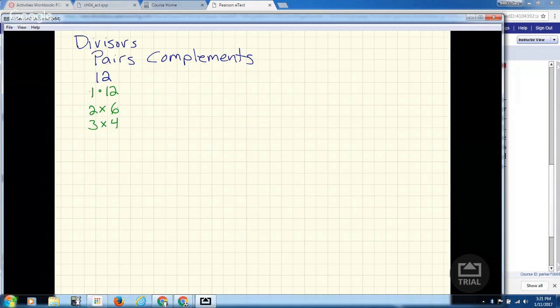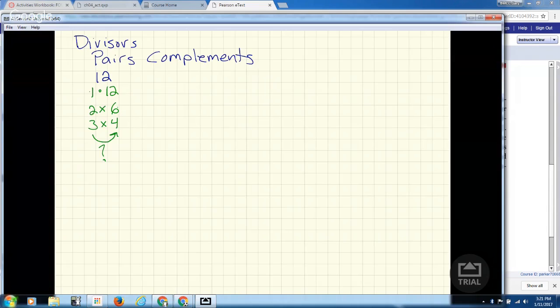7 doesn't, 8 doesn't. So there's going to be a turning point in the list of pairs such that you know you're repeating stuff because you got things on the other side. And then the question comes, when does that turning point happen? Because sometimes it can be a ways down the road.